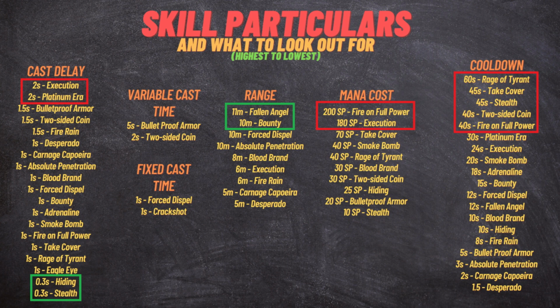For cooldown, as I've mentioned in the tips, be careful in using skills with big cooldowns as you may get in a situation where you're not prepared. Please do note that the cooldown of Adrenaline cannot be reduced in any way.